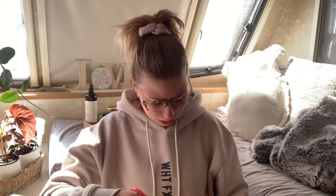Unbox this beauty. I don't know whether you can actually see me doing this or not, but we'll get there. Yeah, so this lovely lady lives in Tasmania. So this got here within like a day, which was cool. And now I don't know what I'm doing. How do you open it? I'm just going for it. This is taped up like you wouldn't believe, which is good. We like that.